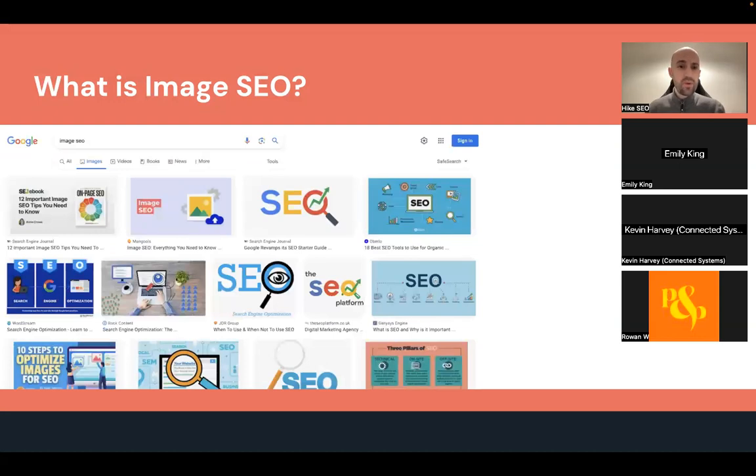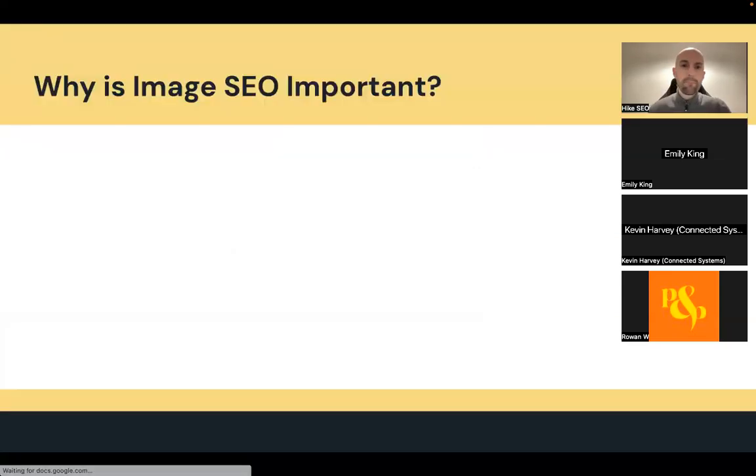So here's an example of Google Images. We've all used it. And a lot of these images here are showing because they've been optimized for image SEO. They have the right keywords, they have the right relevance, and they're on pages that are high authority as well. And people searching for images and clicking on, let's say, one of those can land on those sites, and that can bring that site more traffic.